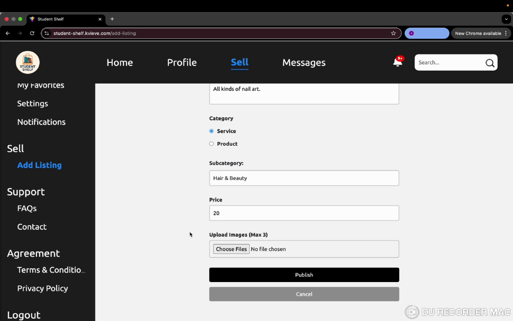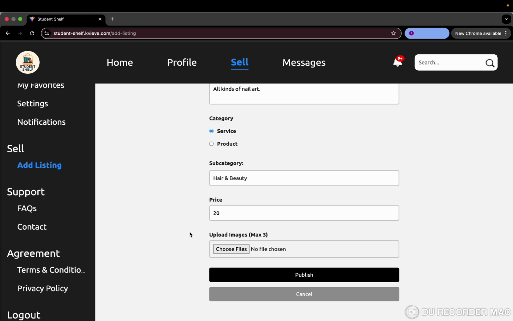So this is something I also want to do in the future, whereby whatever listing you put out, you're putting the exact price. There's no negotiation. So this is going to happen when checkout is implemented. So whatever you put on the system, that is what users are going to pay and check out. No bargaining whatsoever.